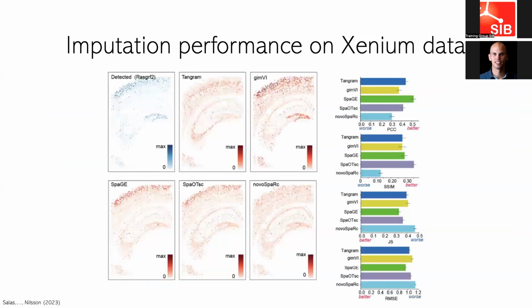I added this because, again, Spage here did very well, so we're also very happy with this. This is a paper, I think Naveed was also involved in this one, particularly on Xenium data. These are, for example, the ground truth, and these are all the predictions of all the methods. They have 4 metrics here to evaluate how well methods do, and I think Spage, for example, did well on like 3 of the 4.